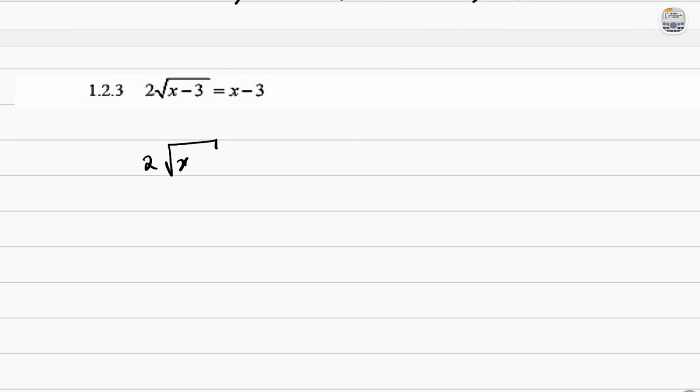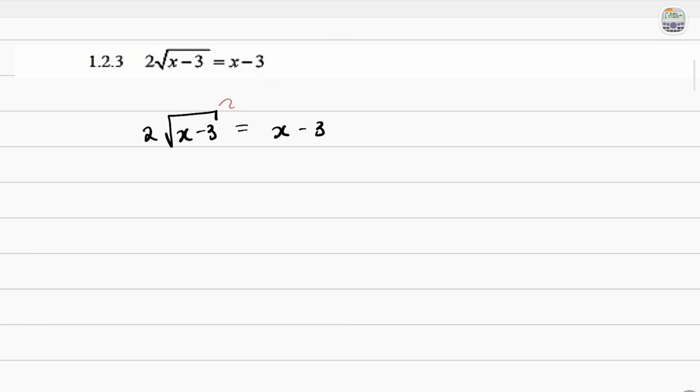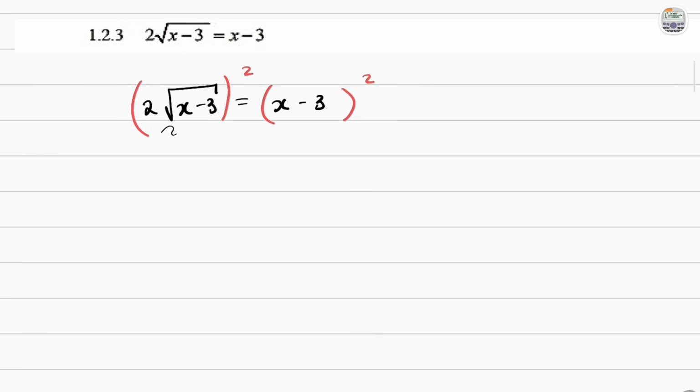So all we have to do in this equation is to get rid of that surd so that we can actually solve for x. So to get rid of a square root, you square, but what you do on the one side, you must do on the other side. So this means we are squaring this. Remember, these are actually just being multiplied. That's why they're next to each other. If you said 2 times root x minus 3, it gives you 2 root x minus 3.